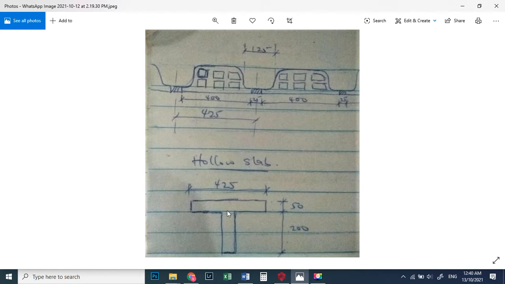Instead of it being open, you either put polystyrene or your hollow clay pot. So between these two clay pots, the distance at the middle is 425, from here to here. Then the web breadth becomes 125.